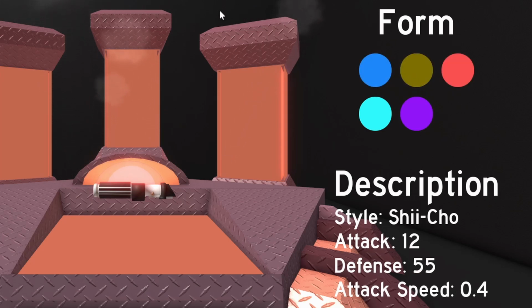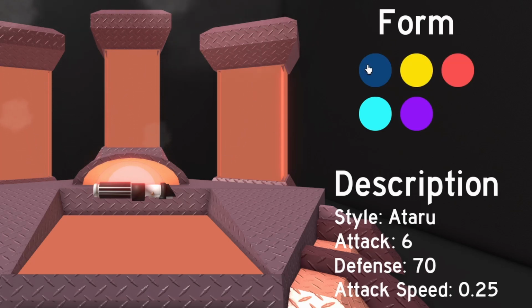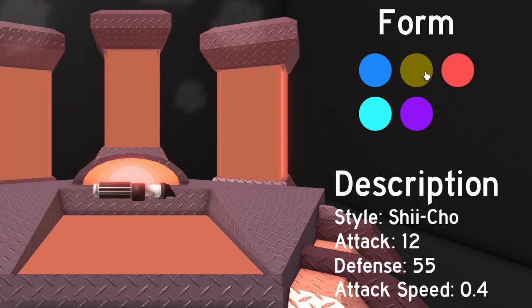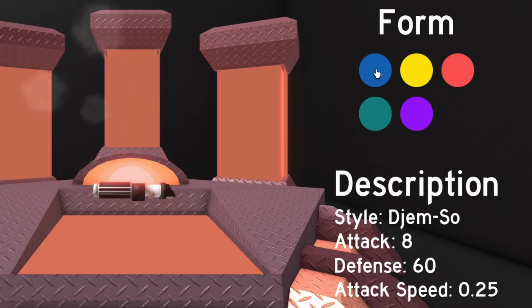Basically, what I highly recommend is using either Ataru or Jemso. I don't know how to pronounce them, but you're just going to use the blue ones. Yeah, the blue ones are the best ones. I personally use Ataru. You can use this one too. As you can see, it's because of the attack speed. The attack speed is very, very important. When you use the 1.6 or 4, even 4, you just become very predictable. So always use the blue ones.